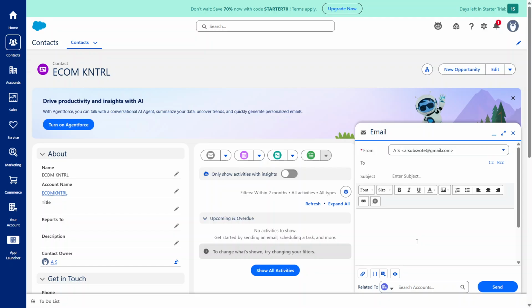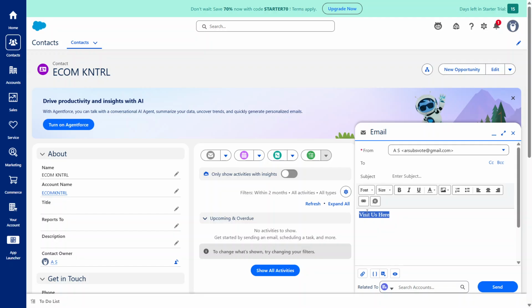Go ahead and type the email message you want to send. Think about the part of your message where you want the recipient to be able to click and open a link. For example, you might type something like, "Click here to view the document," or "Visit our website for more details." Next, using your mouse, highlight the specific words you want to turn into a clickable link. This is important, because only the highlighted text will become the hyperlink.